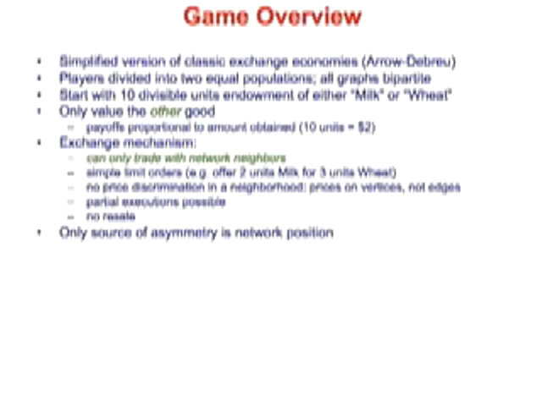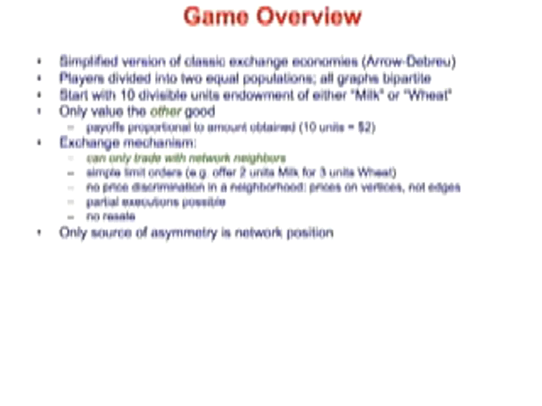So how do I incent this? Basically, in this game, your payoff in an individual experiment is going to be proportional to how much of the other good you managed to trade for during the 2-minute experiment. And so in particular, your initial endowment of 10 units is worth $2. So if you trade your 10 units for 10 units of the other good, you get $2 for that experiment. If you got lucky and traded your 10 units for 15 units of the other good, you're going to make $3, so on and so forth.